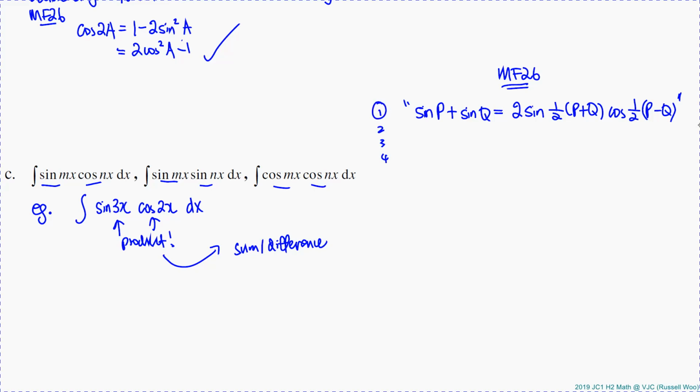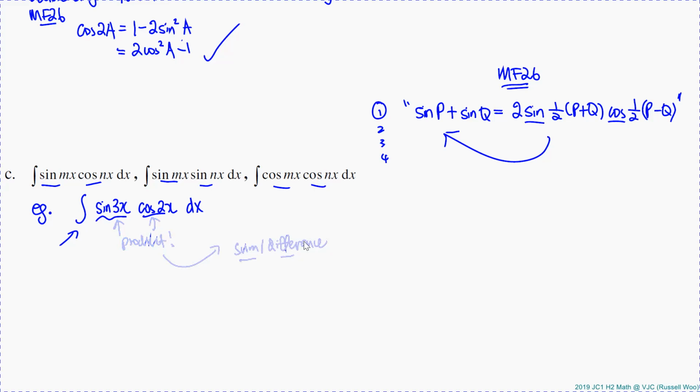Why do I look at line number 1 for this question? It's very simple. You see a sine times a cosine. So I will zoom into line number 1. For the appropriate question, you look at the corresponding line. Our objective is to get from here to here, into a sum. How do we do that? Not so simple actually. It looks difficult because your right hand side is p plus q over 2, and your left hand side is your p and your q.